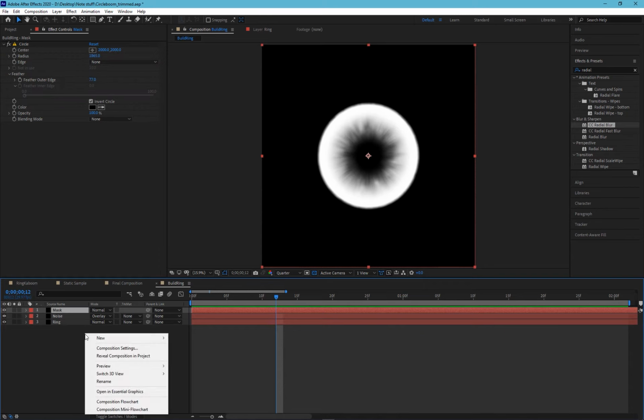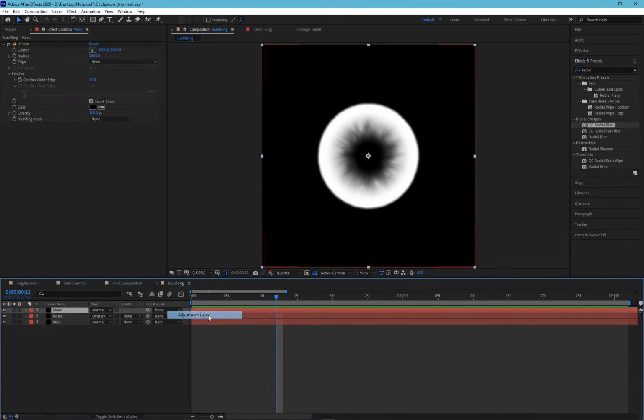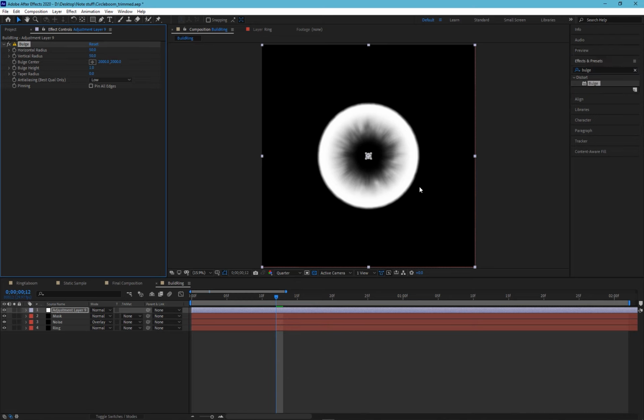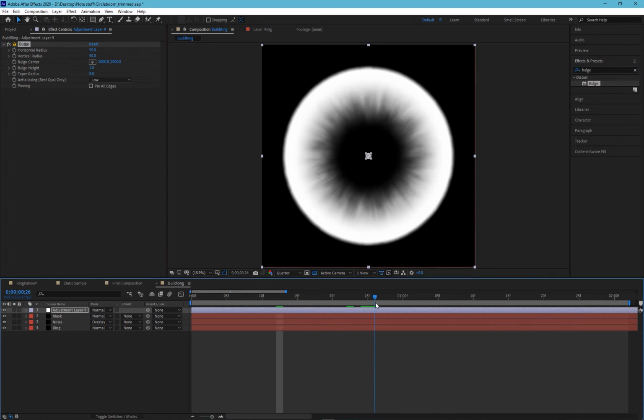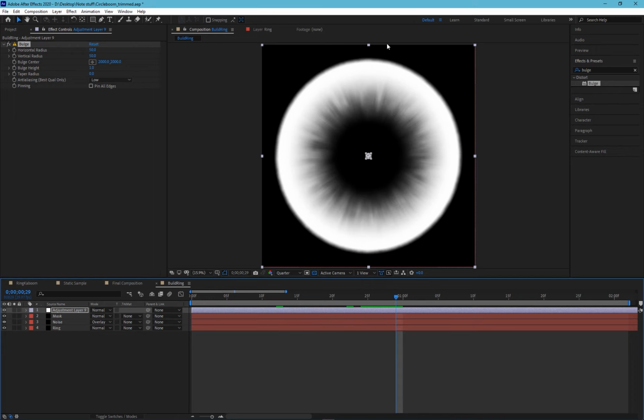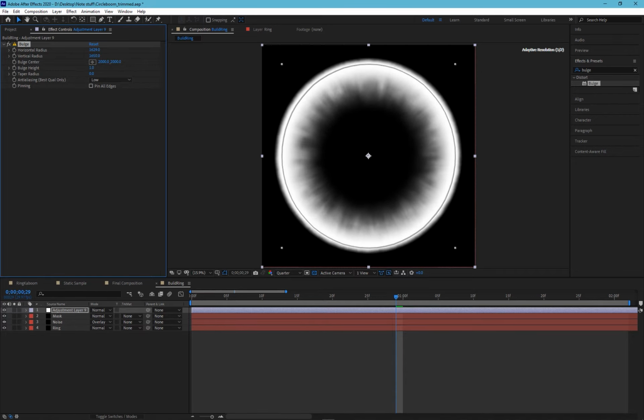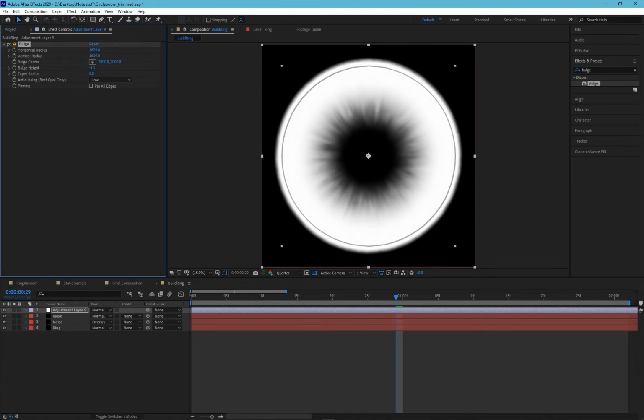We select New and Adjustment Layer, and then in Effects and Presets we'll search for Bulge and pop that onto our layer. Now in order to see what this does, we'll drag the time slider to where our energy ring is at its prime again. So we'll just drag that to about here. If we adjust horizontal radius here to just where it's about touching the outside of the ring, and then do the same with vertical radius. And then if we adjust the bulge height, you can see that drags the centre in.